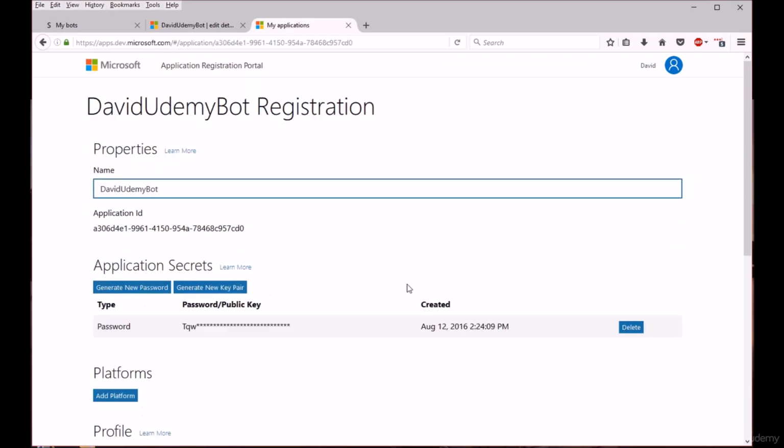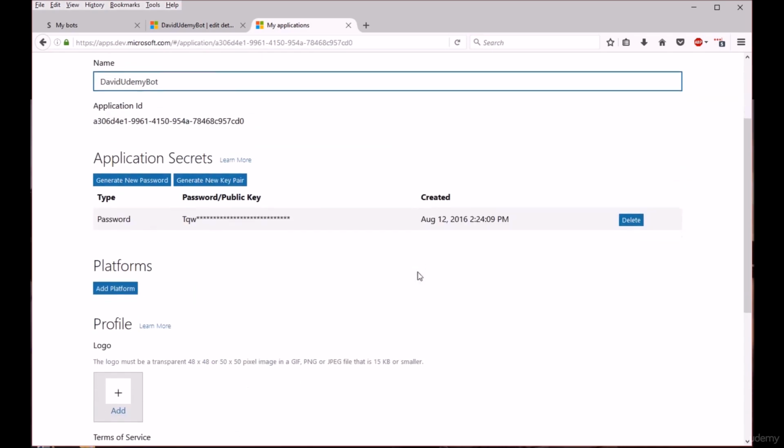And if you open it up, you can't actually see your password or public key, but you can delete it and make a new one, or you can just generate a new password and redo it from there. The old one will still be active, which you might want if you must recreate your password because you forgot it or lost it, but you still want the people that are using your bot to be able to access it. You can regenerate it here and regenerate a second one actually.